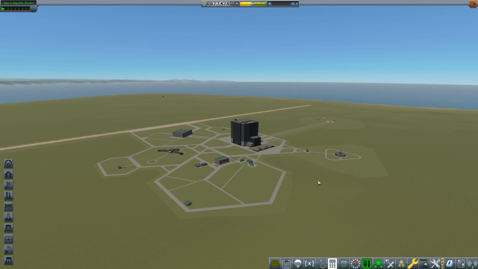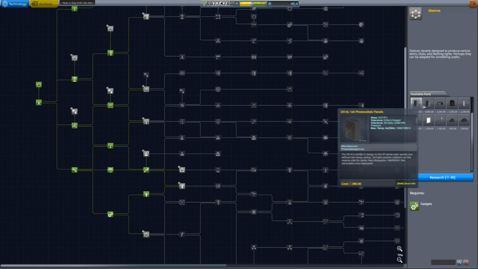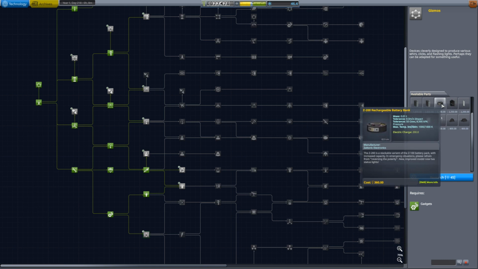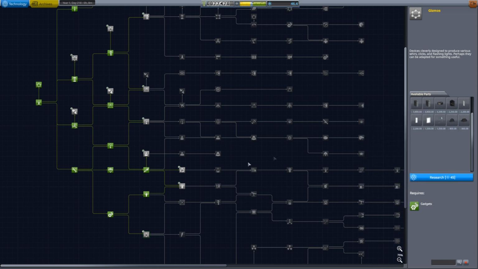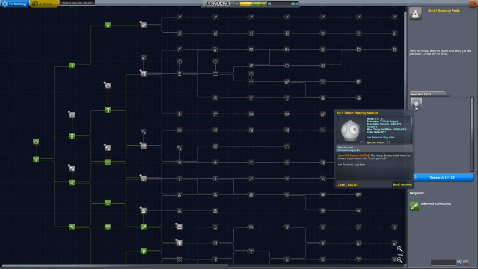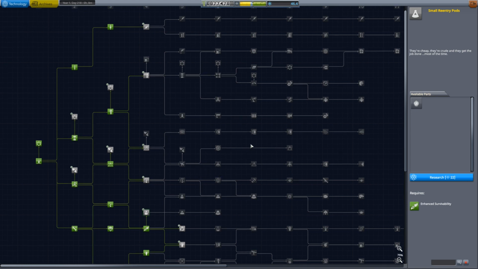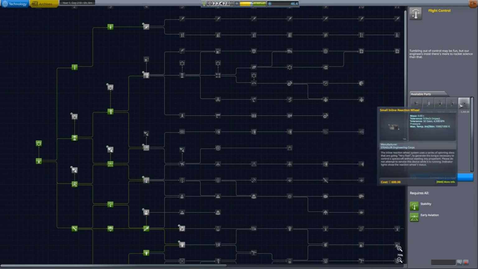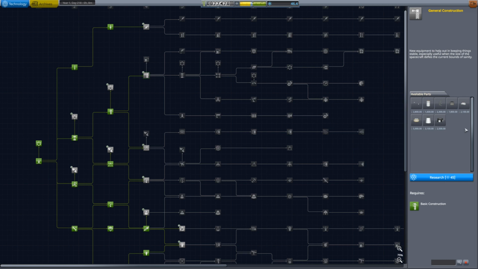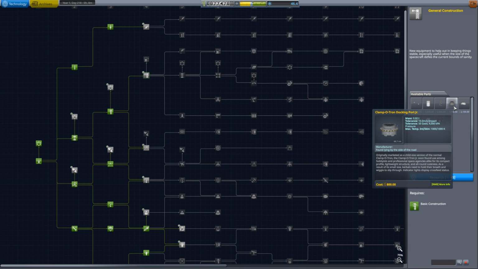I do need to do some science first to pick up some more parts that I'm going to need. So for instance, I need the photovoltaic panels from this one, maybe this battery. So yeah, I'll get a little better stuff there. Now I could get this reentry pod, the small reentry module here, and do some beginning manned missions, and that would open up some more contracts. Here's some better RCS. Up here we got more fuel tanks. We got our struts coming in, different decouplers. We also have the docking port.